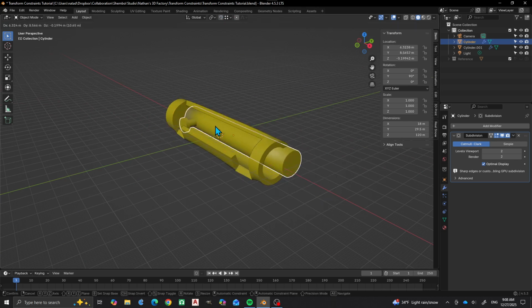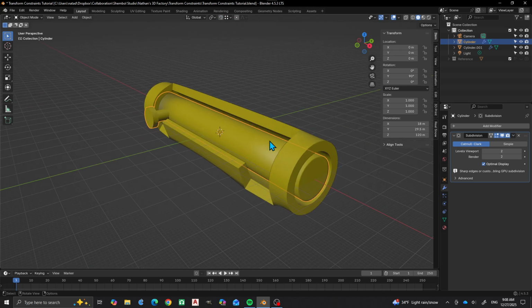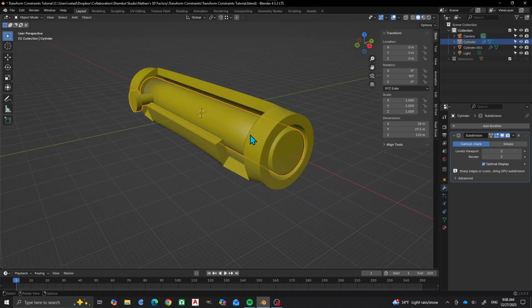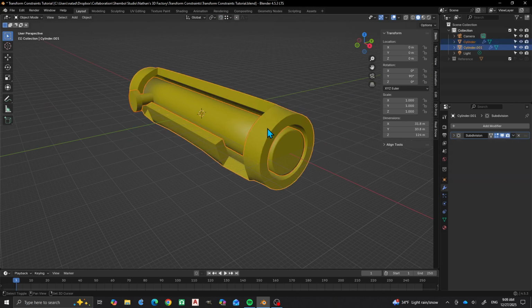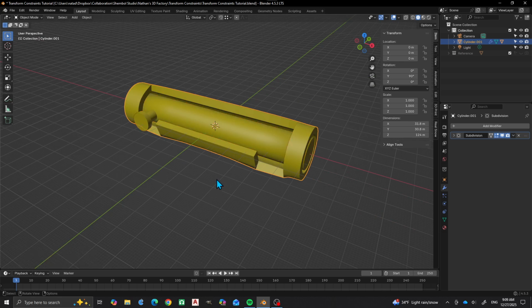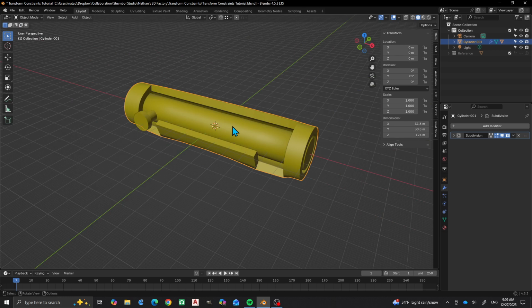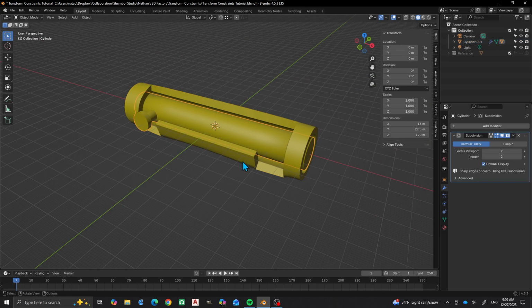Well, if I just want this to move in a certain way, and I don't want it to go past a certain point, I can constrain this. Also, I want to have this so this is parented to this object. So to do that, I will Shift Select on here and Control P. There we go. All right. Now, if I move this object around, now this object moves with it, right?